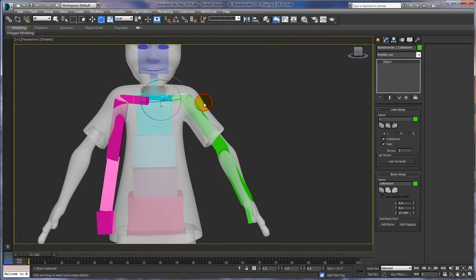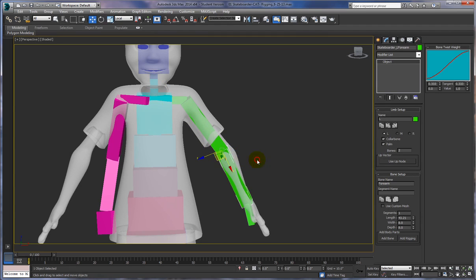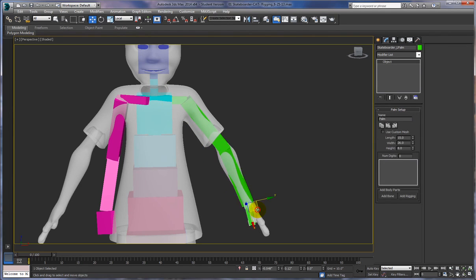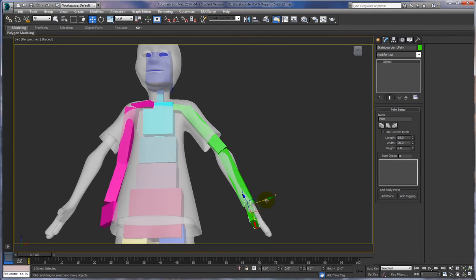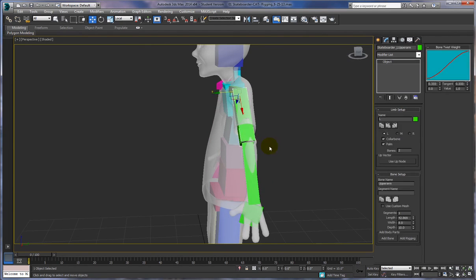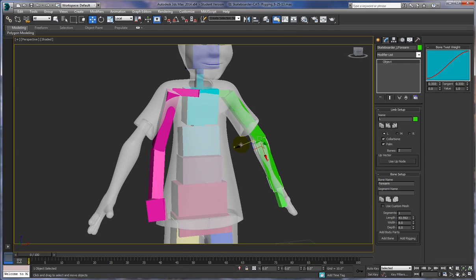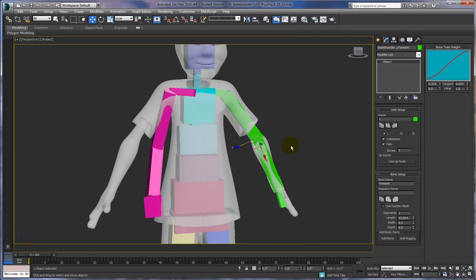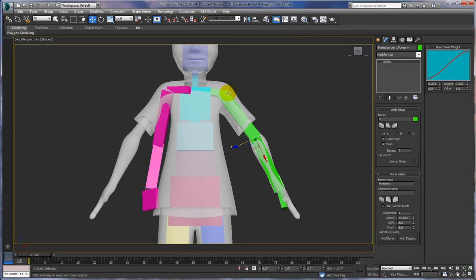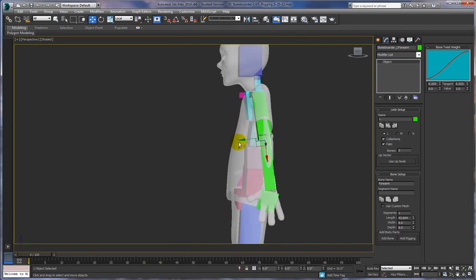We'll rotate this down a little bit. Just a little bit. There we go. And then I just need to adjust this a little. That hand back into position. There. That's going more down the middle of the arm, and it's going to be right where it's supposed to rotate, and that's what we're after.